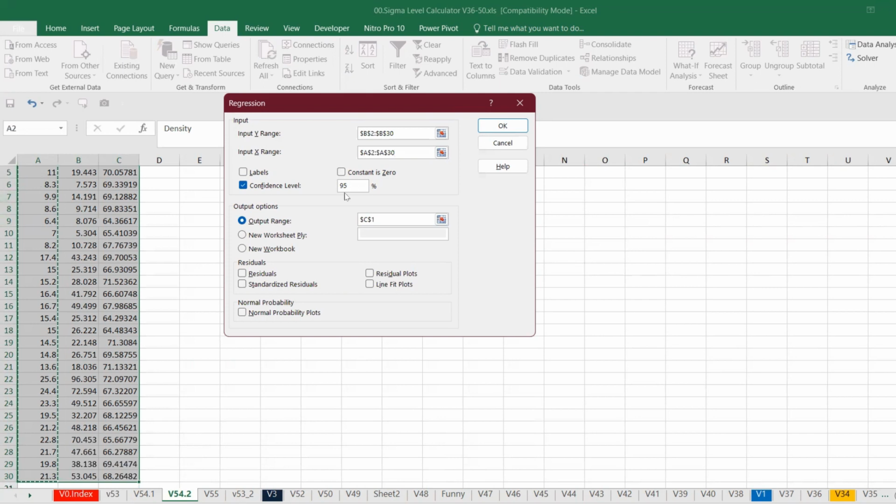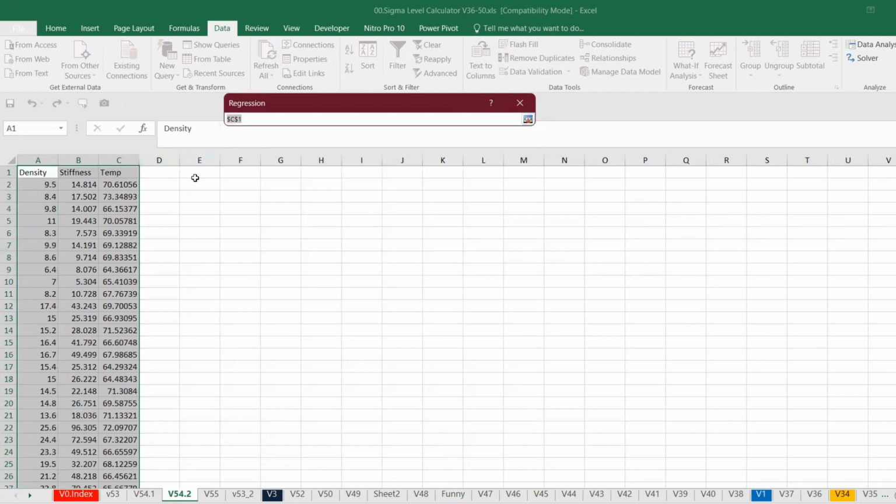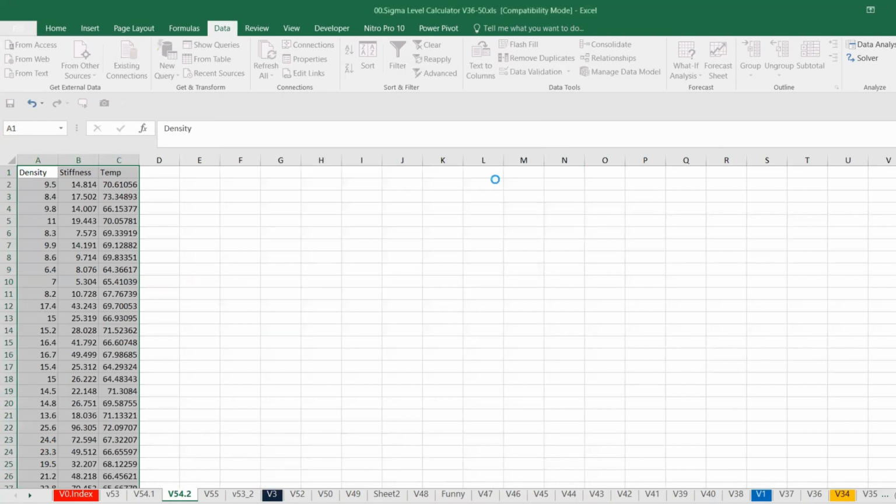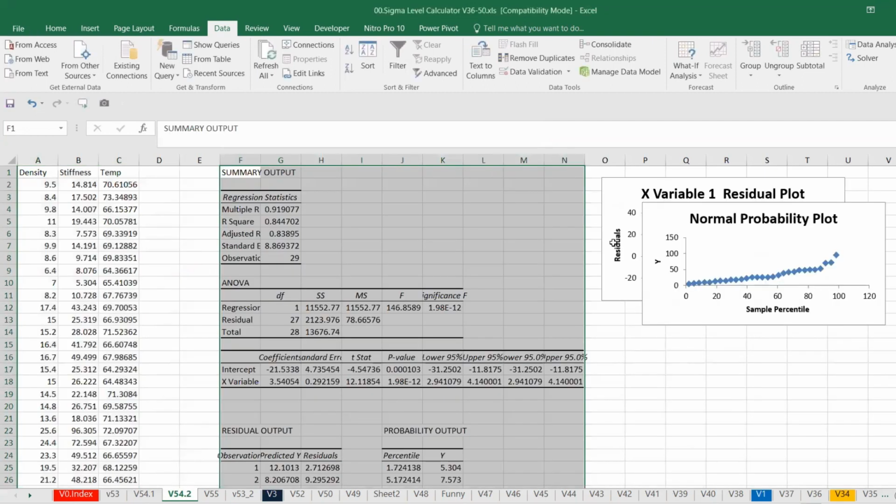Then you can get the 95% confidence. We can store the values somewhere here in F1. I will ask for the normality plot, and I'll ask for residual plots as well, but we'll see how they come. Give OK.